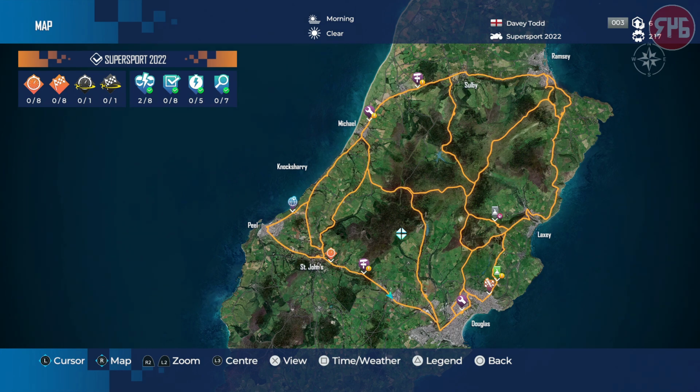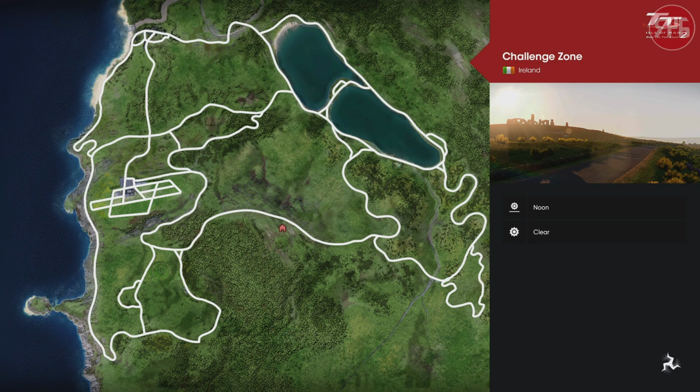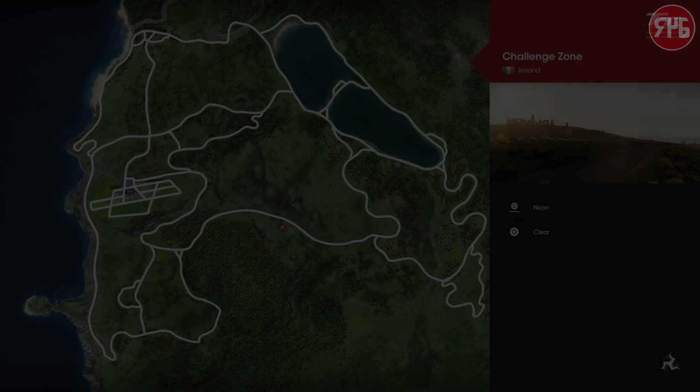It is the TT circuit with some back roads. There's a few points of interest you can go to and some other stuff. On TT2, it is its own standalone game mode, but there isn't really a hell of a lot to do or see in the map, even though it is pretty big.